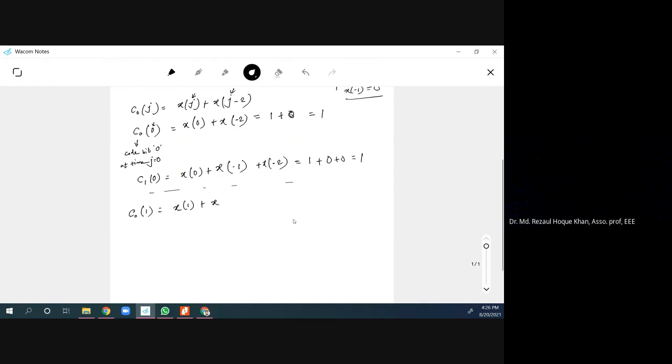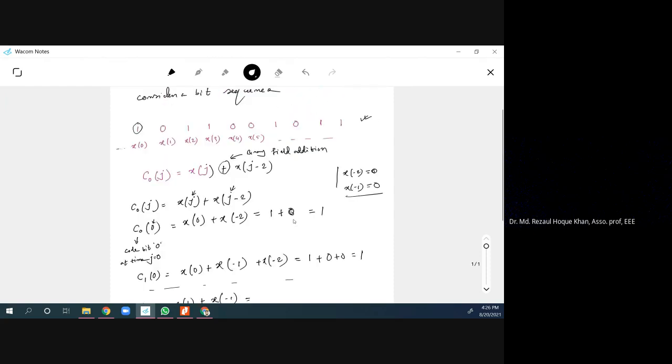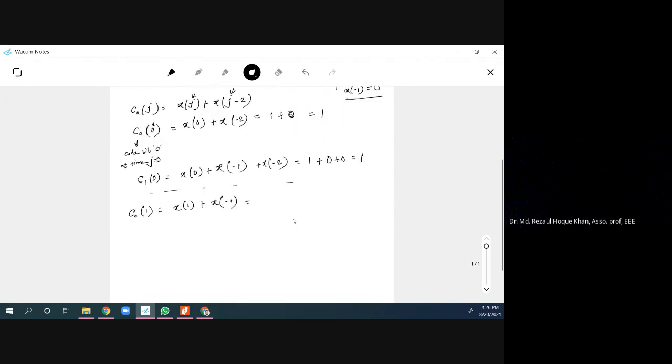J is 1, so 1 minus 2 is minus 1. X1 is 0, and we do not know x minus 1, so the initial value is 0. So the result is 0.